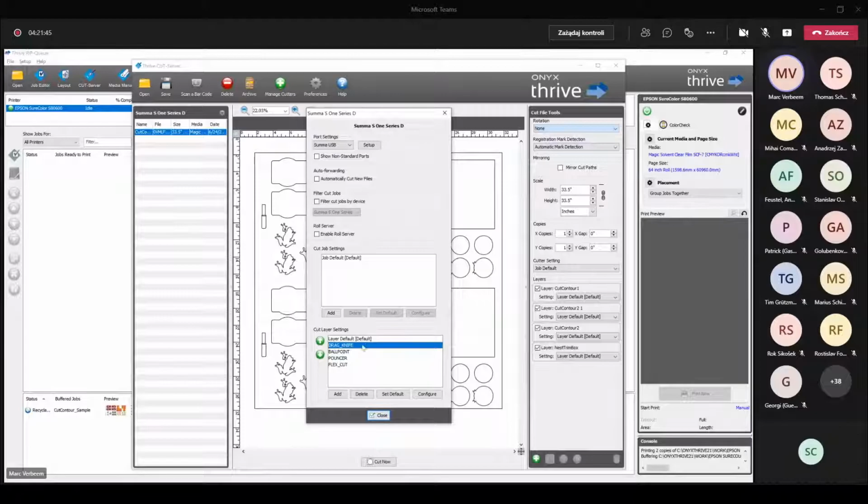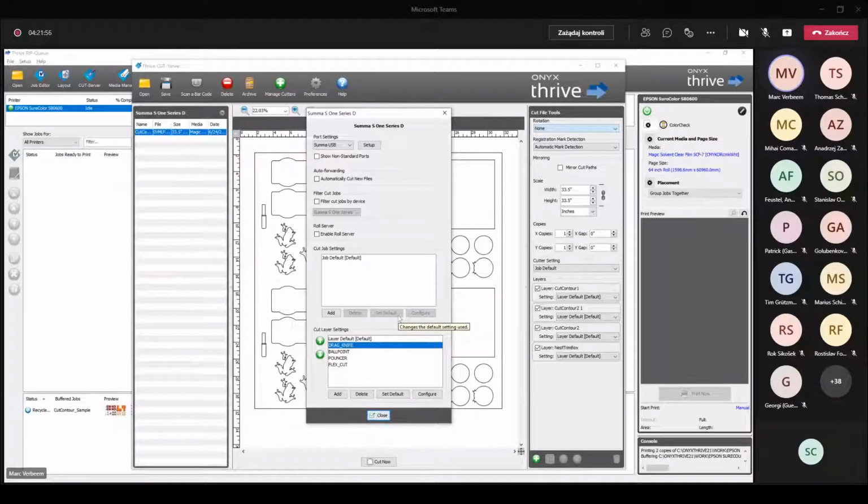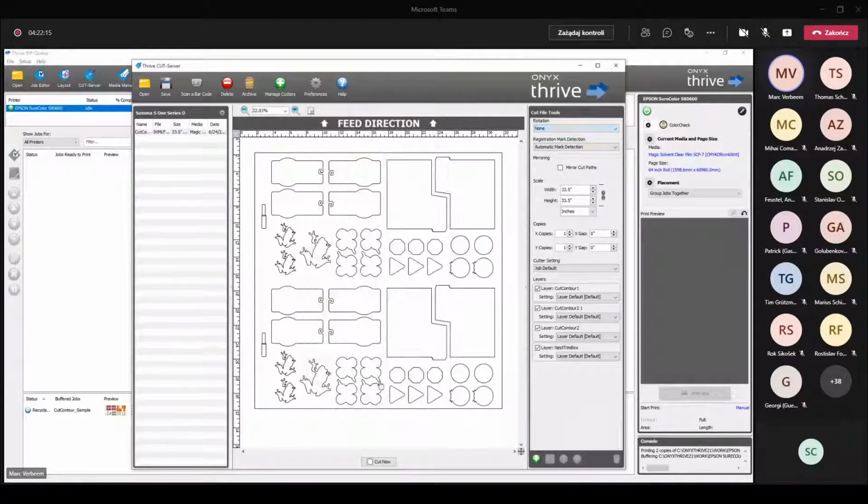What you can do is make sure the tools that you have here on this particular device, these names, you also use those same names in your file. So it's easy to have cut name files with drag knife, ballpoint, pouncer, flex cut. It goes through the rip, it recognizes it, and it goes into my job here, and it recognizes it also right away. That's the easiest way to have your workflow connected in the same way.